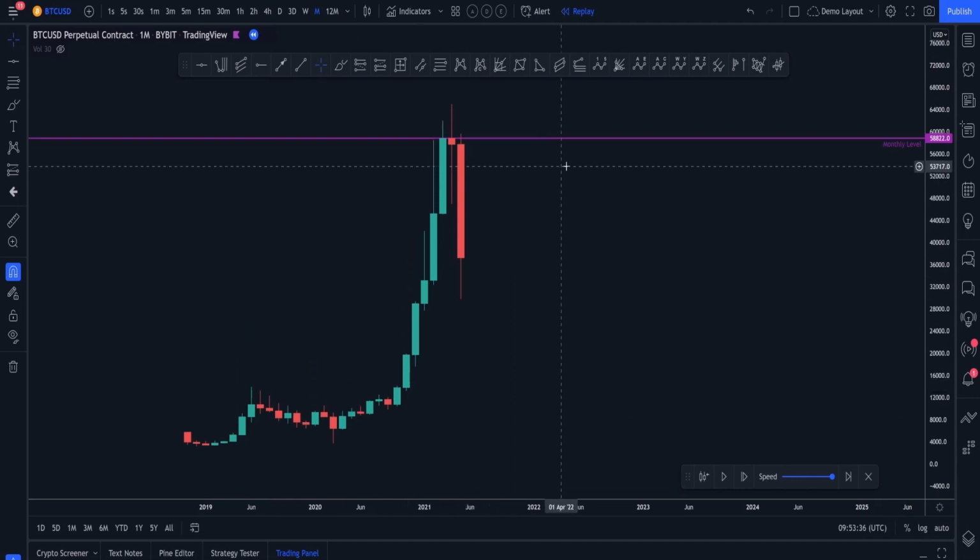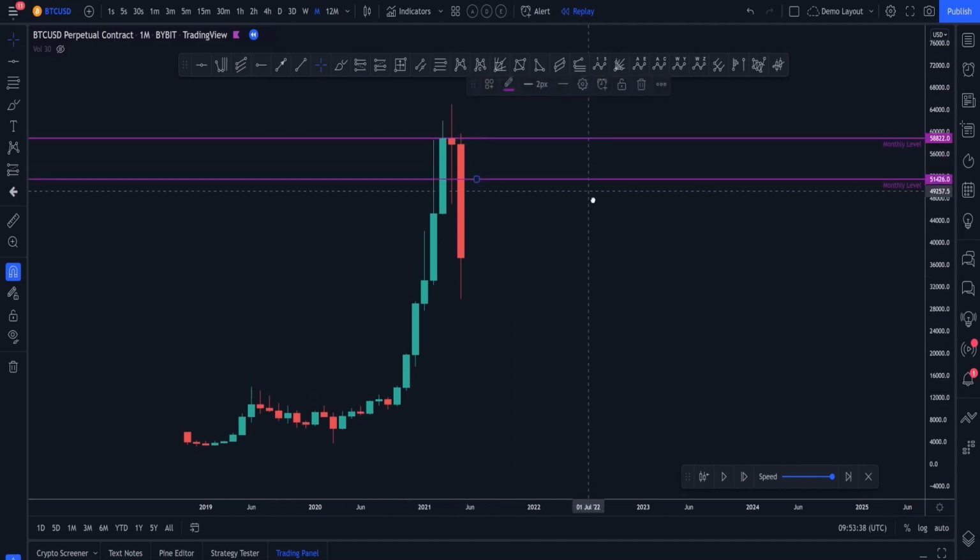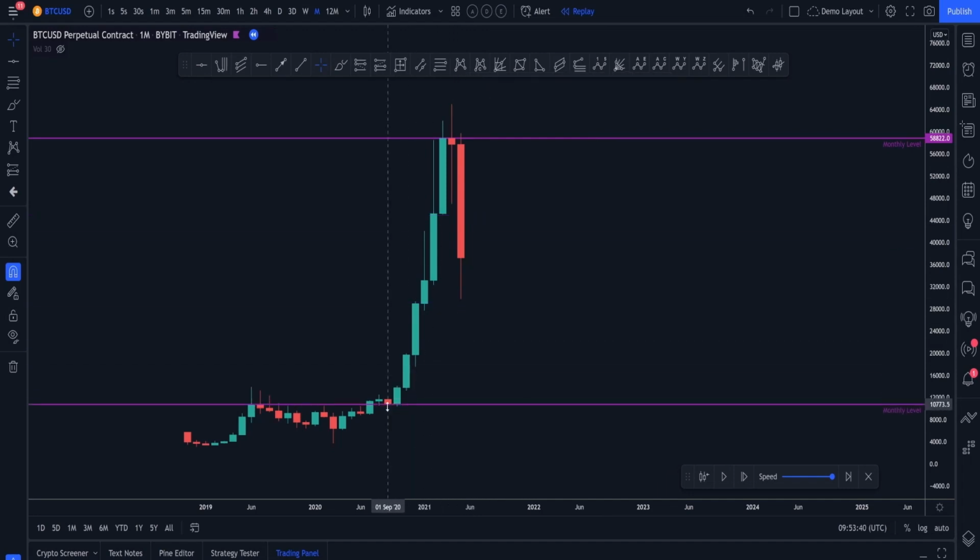Let's continue by marking more monthly levels. Here we have once again a momentum change from a red candle to a green candle, and this level can now be marked as a monthly level. It is also important to note that you can only officially classify this as a level once the second candle is complete.